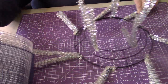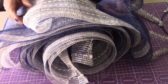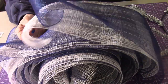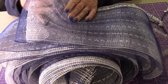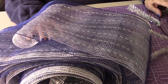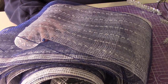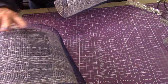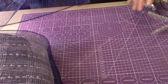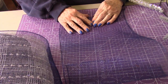And I have this blue and white, and this is silver and white snowball mesh. And then this is navy blue. I've cut all of these at 20 inches. And I'm going to put two ruffles in each one of these ties. There are a total of 12 ties on this wreath. So I think it'll get plenty poofy with that. And what I'm going to do is do the blue on top the first time, or the second time, and then the white on top the next time.